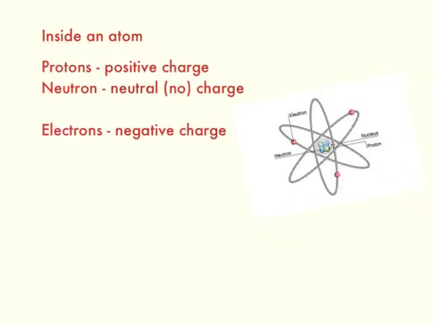So orbiting the nucleus, we have got the negatively charged electrons, okay? And in an atom, there's one electron for every proton that's in the middle. So that means you've got one negative charge for every positive charge, which means overall the atom is electrically neutral, okay? So just to give you an example, calcium, for example, has got 20 protons in its nucleus, so it's got 20 positive charges, which means it's also got, we can add to that, 20 negatively charged electrons going around the outside, and plus 20 plus minus 20 is going to give us a 0 charge overall.